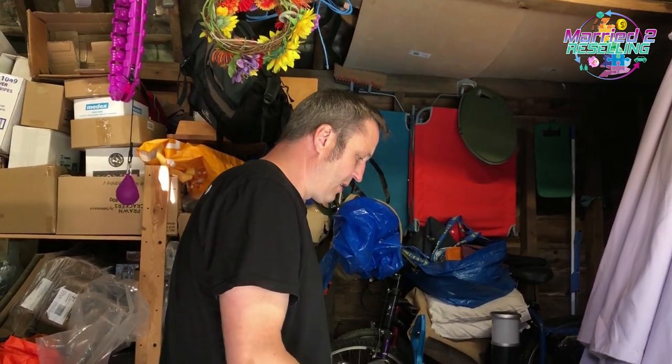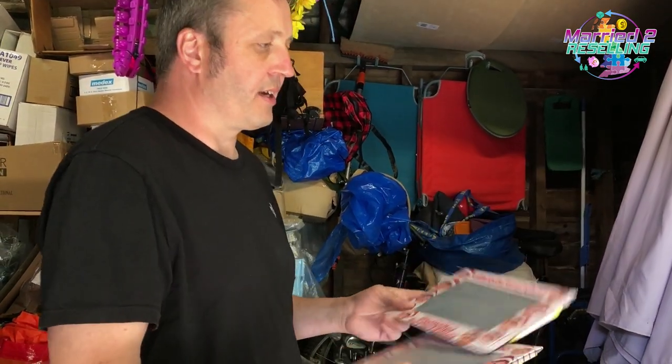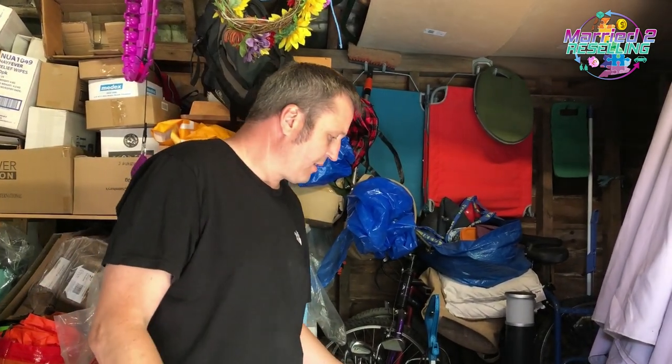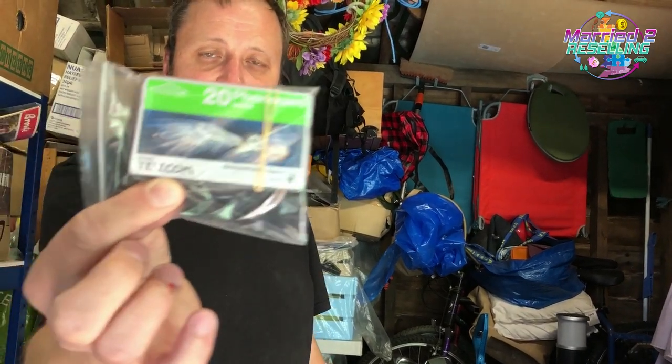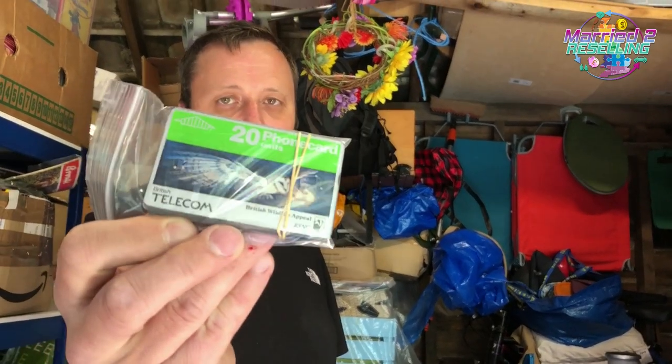Bummer. A couple of little bits and bobs we had lying around, some naughty elf magic eraser board things. Is it two in a pack? Oh yeah. And they bought two packs. So I need to go and get two more. Yeah, so that cost nothing, but sold for £4.98. Yeah, we've been kicking around some phone cards, all the same design, the British Wildlife Appeal. Barn Owl. These are all Barn Owl, 10 of them. They cost 27p, sold for £2.99.